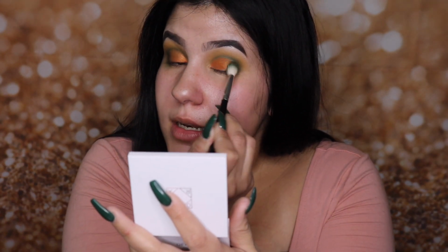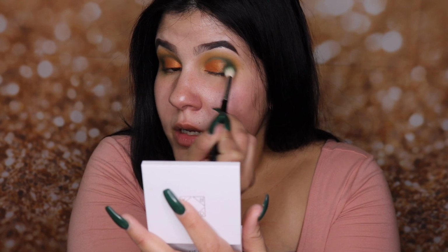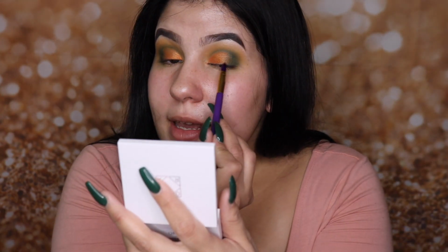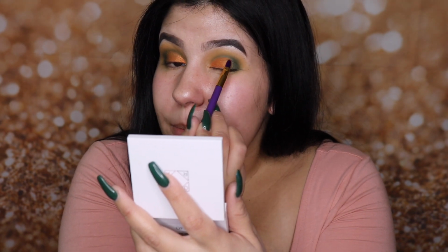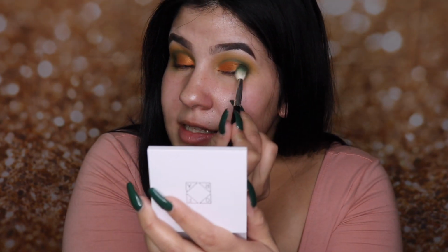Now I'm going to go back in with that fluffy Morphe brush into that dark shade. This brush does not have a number, so it obviously was in a set, and I'm just going to be packing that on in the corner again so it could kind of blend together. And I'm going to go back in with the orange shade again just to pack some back on the edges, and you're gonna just keep doing that until you feel that it is blended.